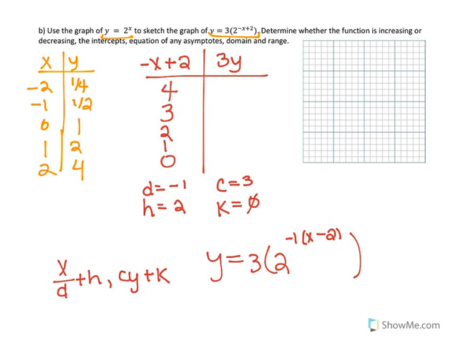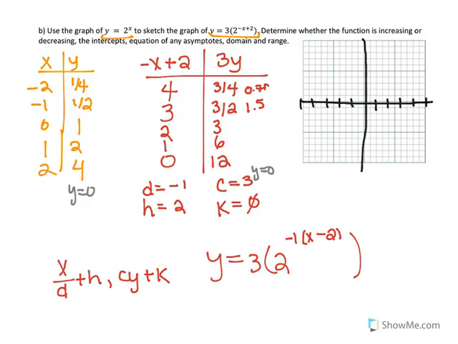We're going to multiply each of our y points by 3. So it'll become 3 over 4, 3 over 2, that's 0.75, and 1.5. And then 2 times 3 is 6, 4 times 3 is 12. We also can check to make sure that our asymptote can be moved. So we have an asymptote at y equals 0, and multiplying it by 3 does nothing, so it's still going to be at y equals 0.